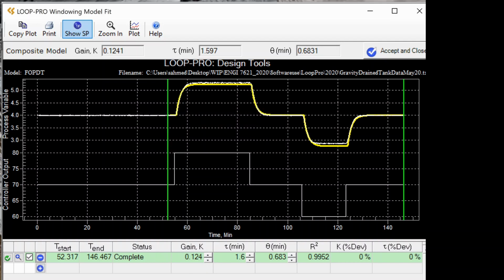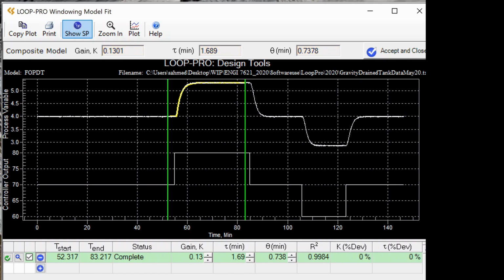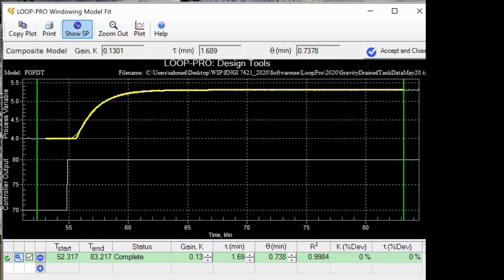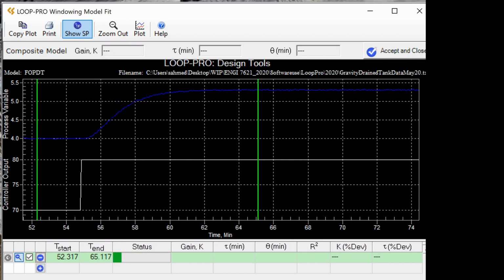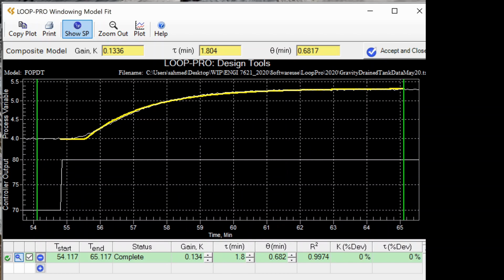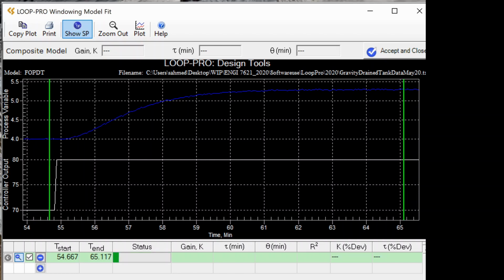Okay. So let's see, or if you want to use only one step, then you can drag it over here to use only this one, and you can also zoom in for that part. And you see that, okay, I don't want to use all of this flat line as well. You can simply use only this part and only this part. So now it's using the most appropriate information to find the model and trying to fit there.